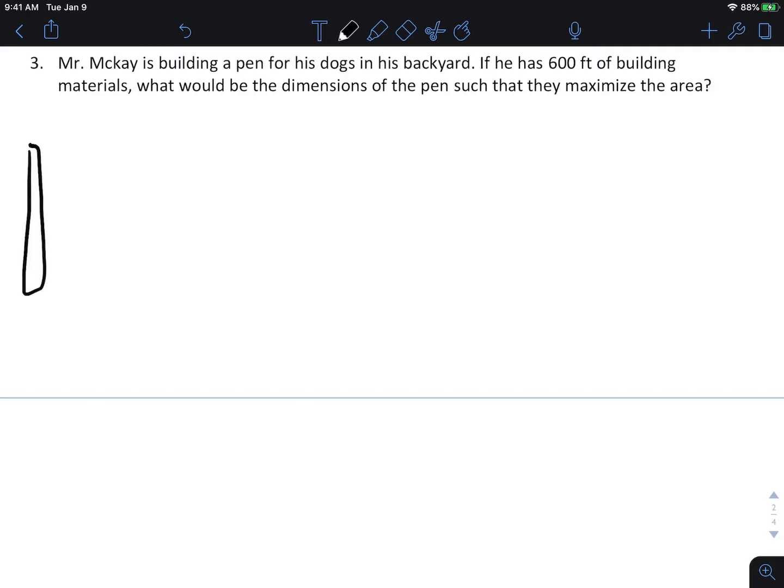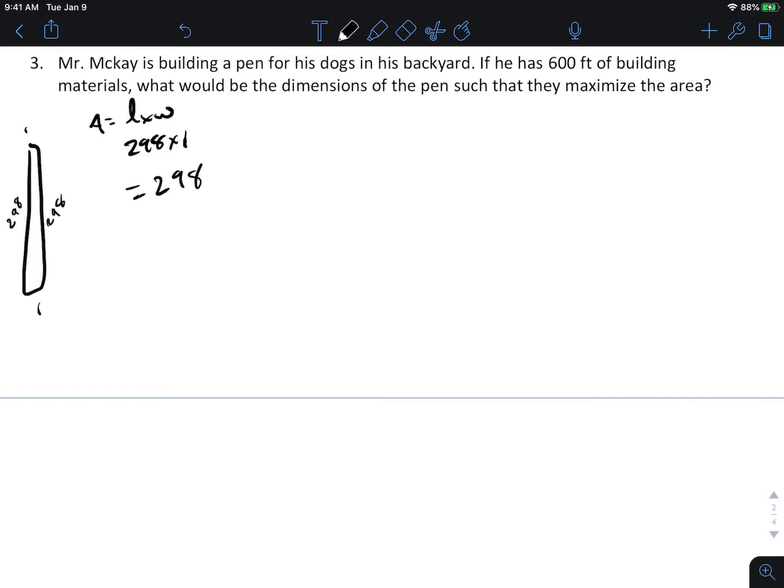Where this is like 598. Sorry, not 598. It'd be half of 300, so 299, 298, 298, 1 and 1. I don't want to give them that because that's not maximizing the area. They just have this long chute to run up and down. If I multiplied, area is length times width, I'm going to get 298 times 1. Well, that's 298. It's not very big.